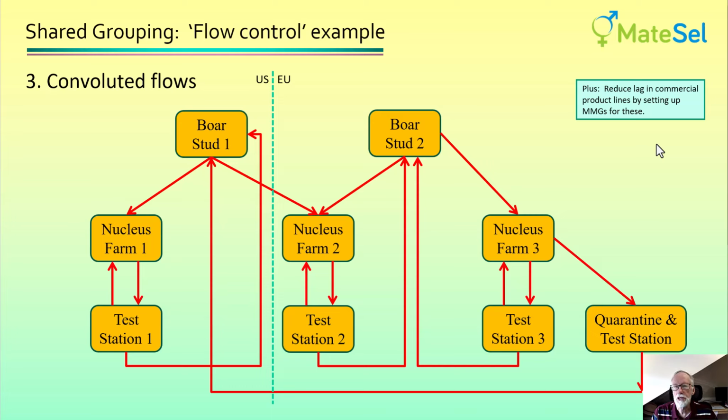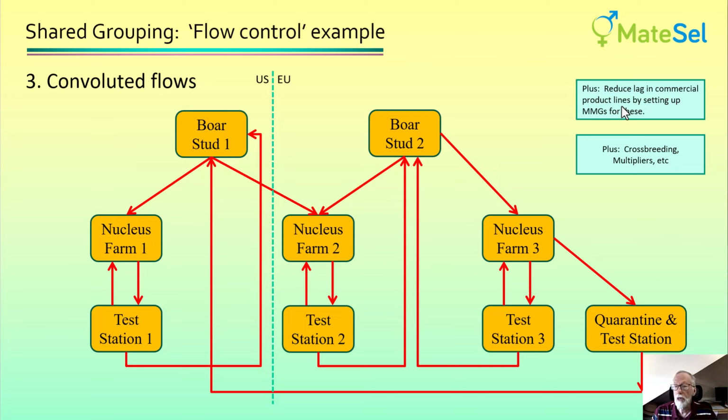And in addition to using multiple end uses within matings in the nucleus, we can use the mixed mating groups feature to target these in separate MMGs with indices set as required by the range of customers that you've got. Additionally, of course, there's crossbreeding to consider, and there is the possibility of using our genomic mate selection feature, which interoperates with mixed mating groups to help target these things. That might be something for down the track.